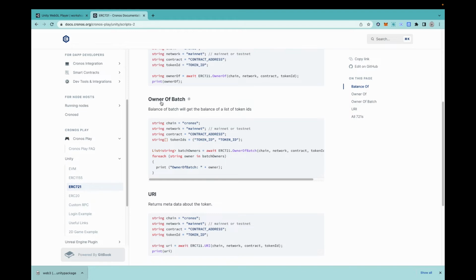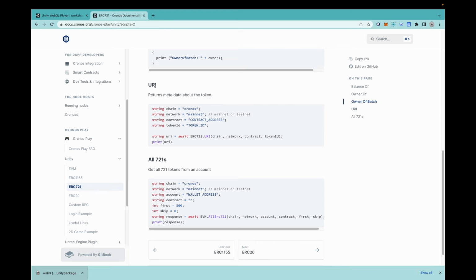Now we can also use the owner of batch method to get the owners of a batch, a list of a specific set of tokens. The way we do this is by creating a specific list in here with different token IDs. Then we have the URI.